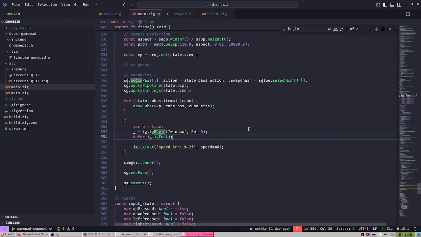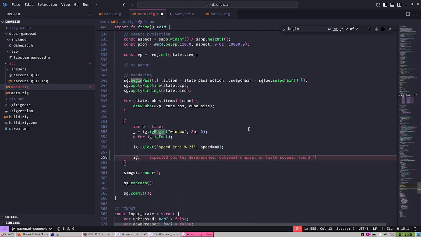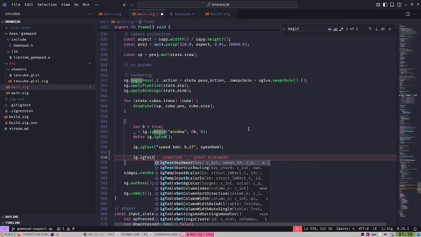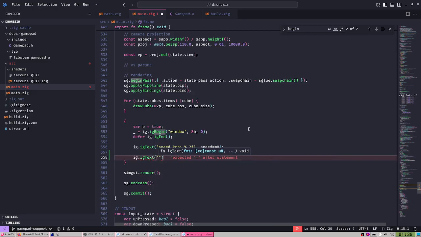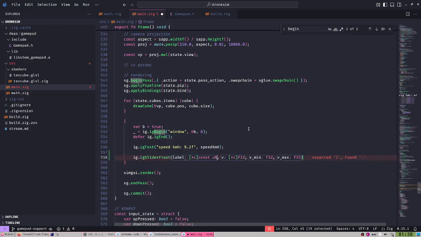Okay, so in here, I'm going to add an ig test text, and let's do a slider. Is it just called a slider? Yeah, slider float. There it is, and I'm going to label it with axis 1. Okay, for the beginning, let's do axis 1.